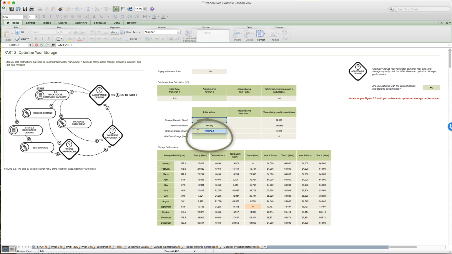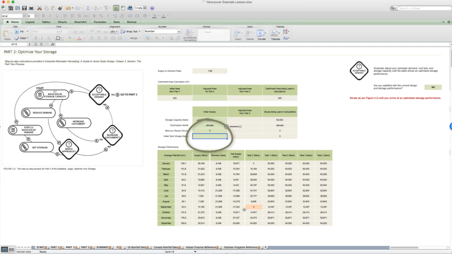If you knew the actual dimensions of your tank, you could use this cell to input the volume you need to keep in your tank to keep that 4 to 6 inches or 100 to 150 millimeters of minimum volume. And that's about not disturbing your sludge. For this example, though, I'm just going to leave the minimum stored volume at 0.